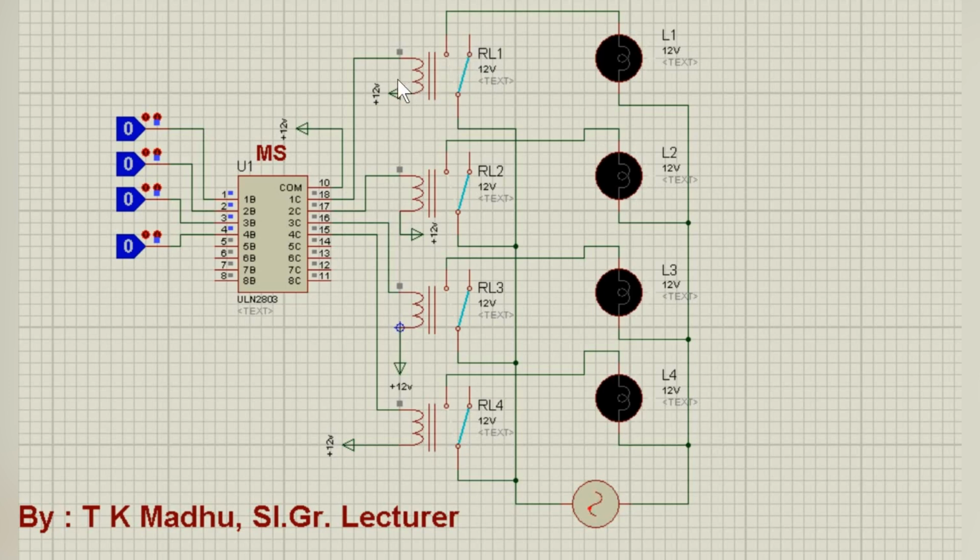This is NO. So whenever the relay is energized, the common terminal which is connected to NC will be connected to NO. Then you can see the closed path like this. Now this bulb will glow. So we will see with the help of animation. Suppose I give 1, now you can see the relay contact which was connected to NC is now connected to NO. Now the bulb is on at 230 volt.